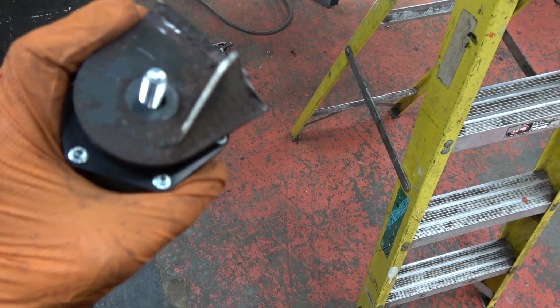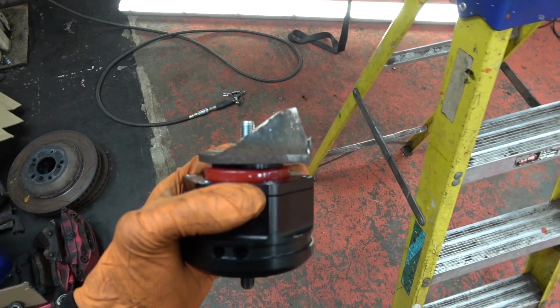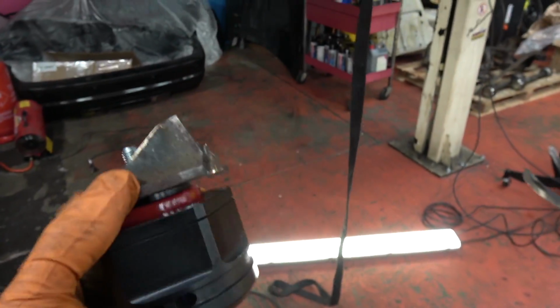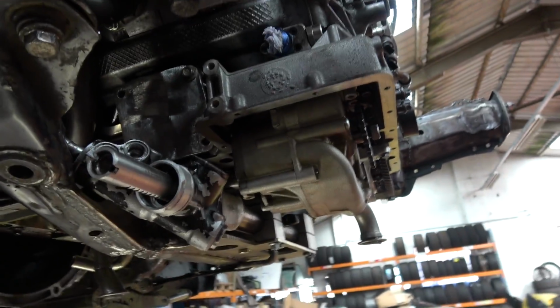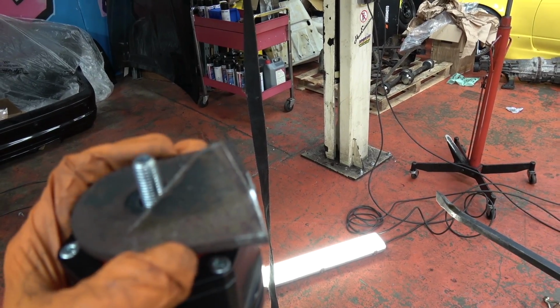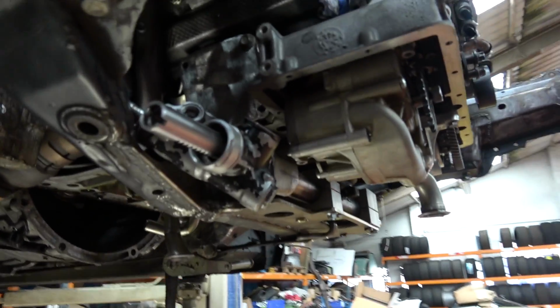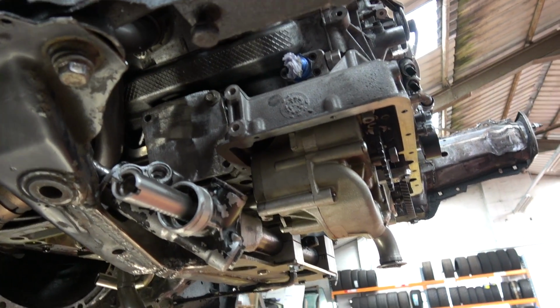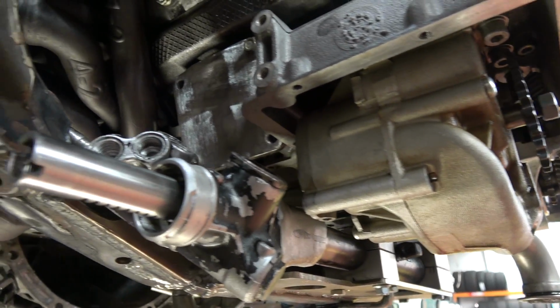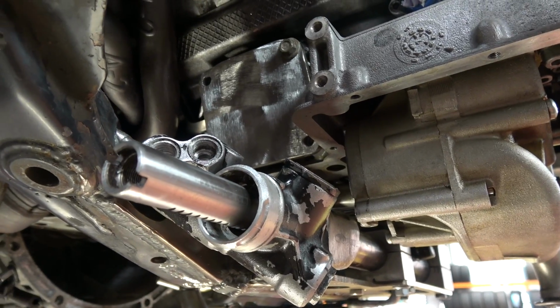Just seeing if I can recycle a bit more, because the less pieces we have to make, realistically, the quicker and easier this is going to go back together. So yeah, I'm just going to see if there's anything we can do with the old bracket. See if I can wangle it, make it work in any way. Can't do it one-handed, so better put this thing down.